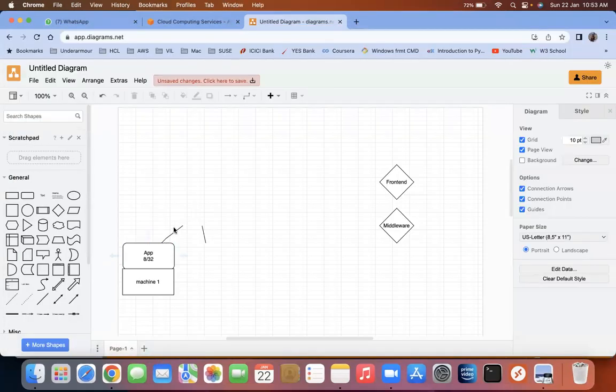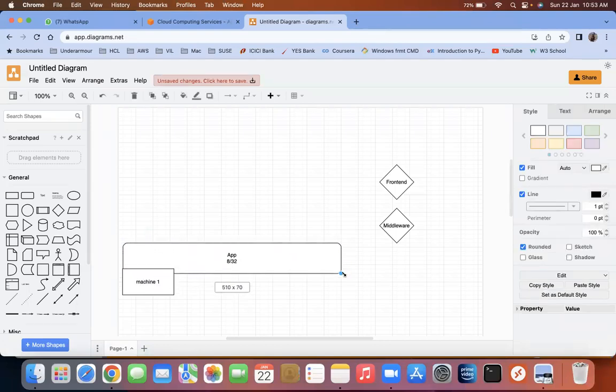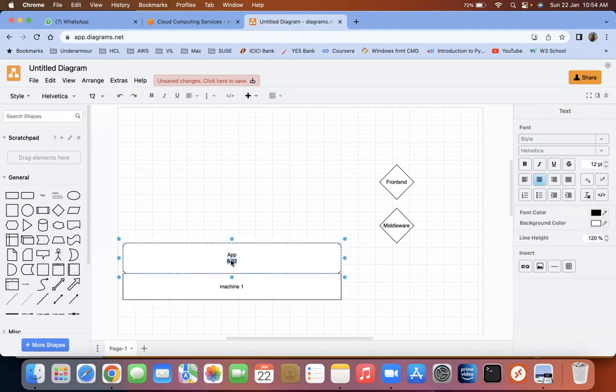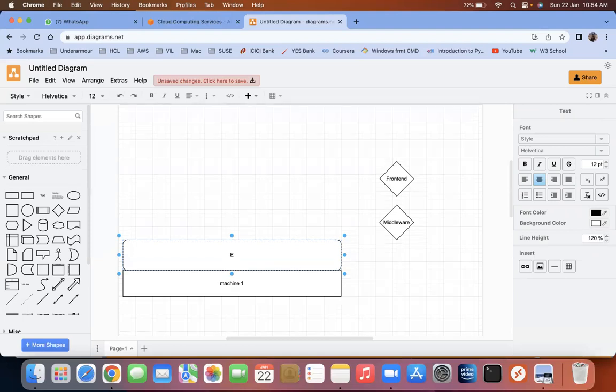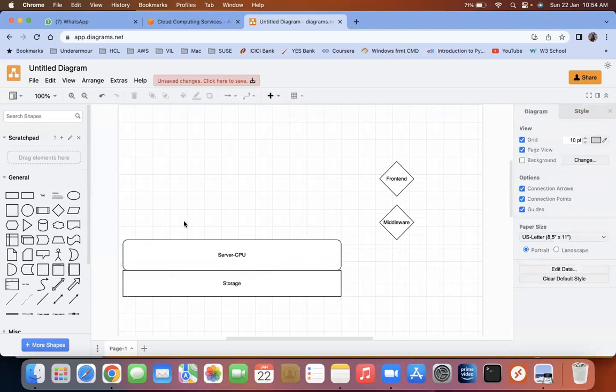one server. So earlier, what was happening in the traditional on-premise stuff? EC2 means Elastic Compute Cloud. Elastic compute cloud, yeah. So let's say a server, just take the example of a server. I'm having one server. The server is having two components, right? One is compute power, CPU. Another component is storage. We're having two components over here.